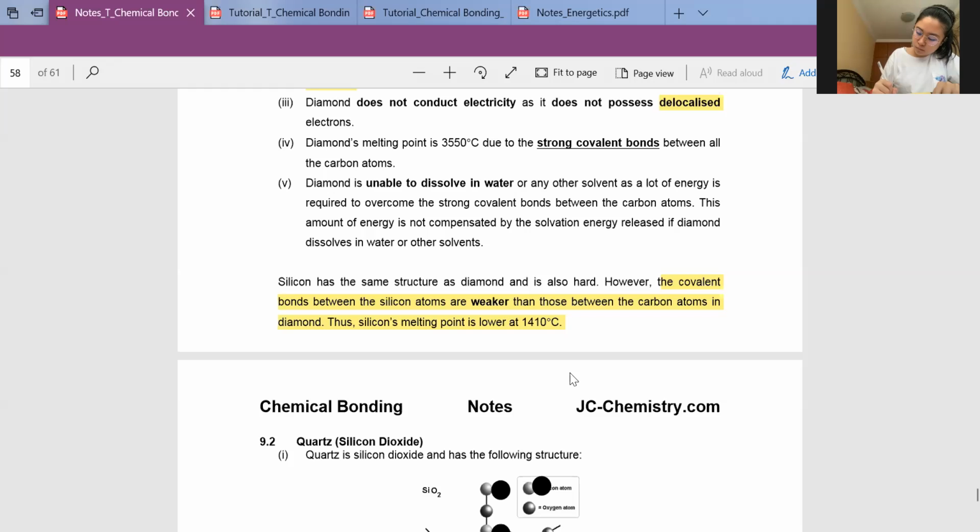Because this is covalent bond, we are not breaking van der Waals forces. Correct? So don't get confused. Remember I told you before, when Mr increases, van der Waals forces increase, in extensiveness increases, your boiling point, melting point increase. That is correct, but that is intermolecular forces. Over here for silicon and diamond, we are talking about intramolecular forces, intramolecular bonds. The intramolecular bond has to do with the size of the atomic radius. So when you explain, please explain using the correct terms.